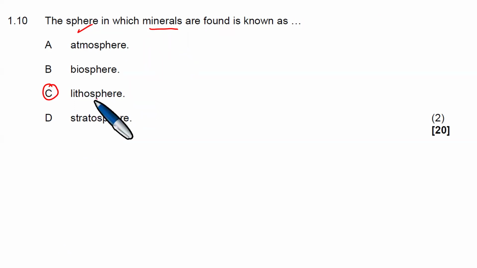These minerals, like gold, platinum, silver, and the rest of it, are found in the lithosphere. These minerals are the ones we use to make cars. The cars are metallic, and these metals, like steel, which we looked at, and we realized steel is an alloy and not a pure substance, for example. So just take note of those things.